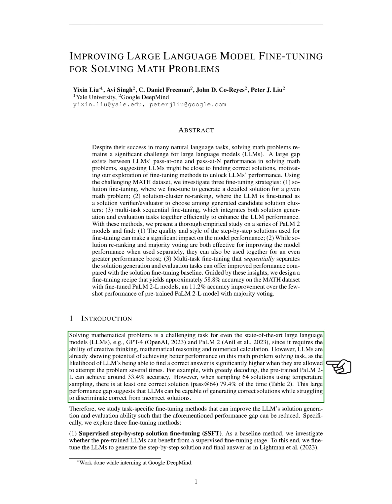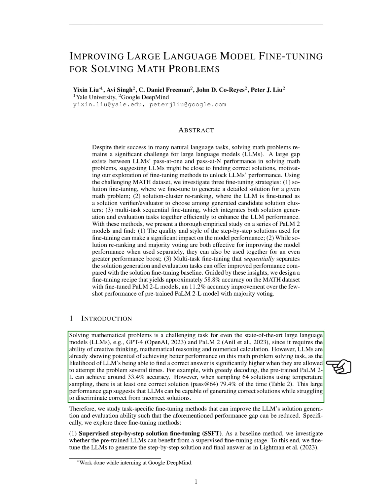We've tested these methods on the challenging MATH dataset with PaLM-2S and PaLM-2L, the small and large variants of PaLM-2 respectively. Our findings suggest that the quality and style of the step-by-step solutions can greatly impact the fine-tuned model, as they benefit more from detailed, well-formatted solutions. Re-ranking solutions in the most common solution clusters can yield better performance than re-ranking all the solutions, while also being more computationally efficient. Our proposed multitask sequential fine-tuning can more effectively improve the solution generation model performance compared with supervised solution fine-tuning only, showing the benefit of training the model for both solution generation and evaluation tasks.